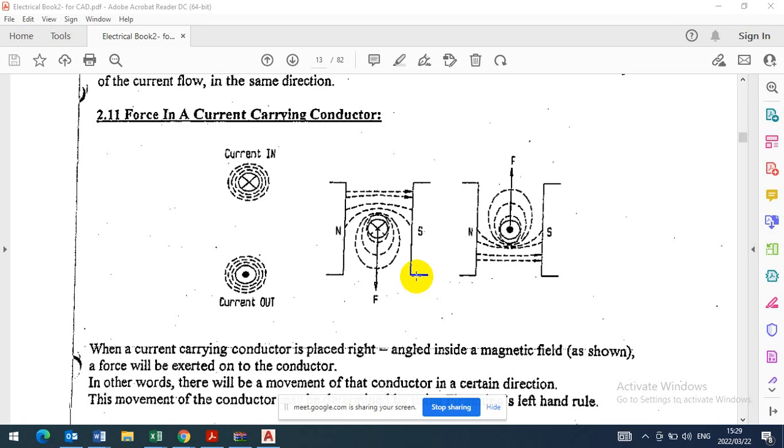So whenever current enters the wire or the motor, there's always a force that is going to push the shaft of the motor down. This is the force on the motor, down, because the motor has a rotor. That rotor will be pushed down, where the magnetic lines move from north to south. They will always move from north to south. But when current comes out of the motor, current is always in and out, continuously, as long as the voltage is on or the power is on. So relate this to the movement of a motor. The motor is always moving down and up, down, up. When the motor is pushed down, it is at that point when current is entering the motor. When current comes out of the motor, the force is pushed up. That's why we call this the motor theorem.